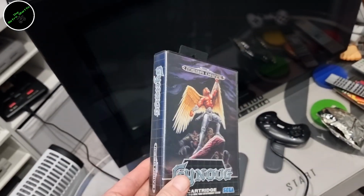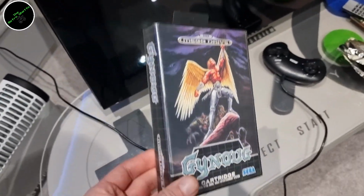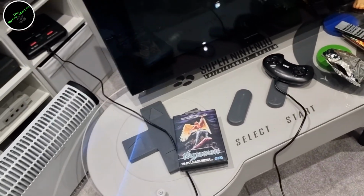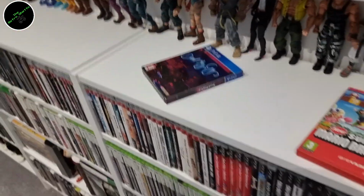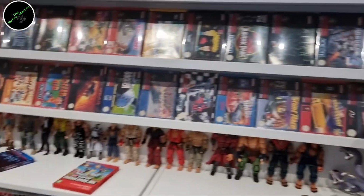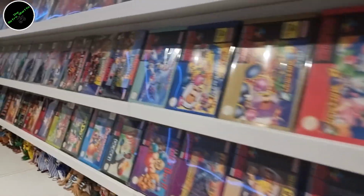This game's so hard. I put a bit of time into this and just about got over the first level. Yeah, the levels are really long, and when you die, it's right back to the start. It's one of them kind of games. But to be honest, after making that video, I really got an itch for some Super Nintendo games. This is what I do after I finish a game, like I finished Ragnarok. I bounce around other games to test them out before committing to the tens of hours it takes to finish one. But there's a few games that I really want to finish this year.